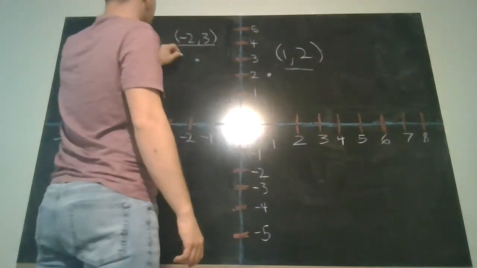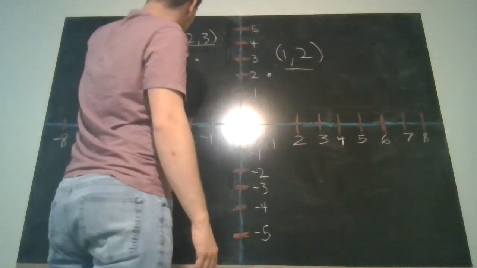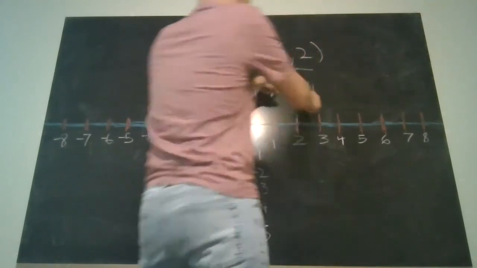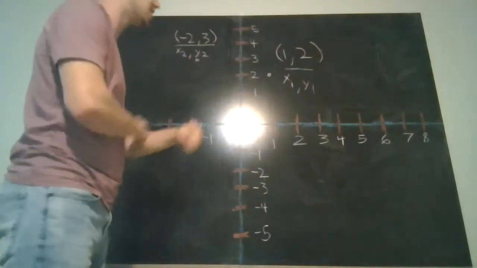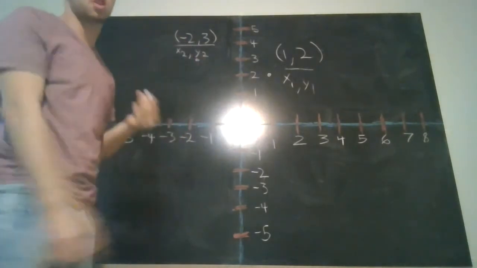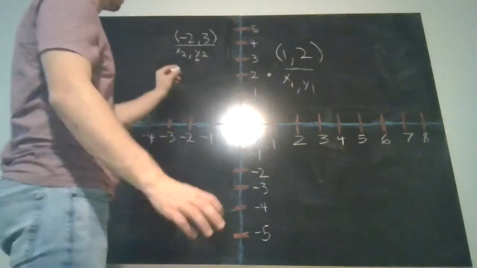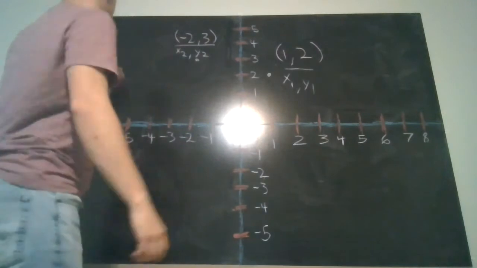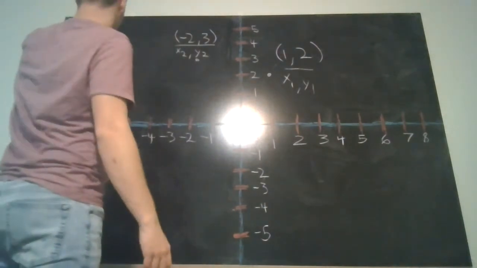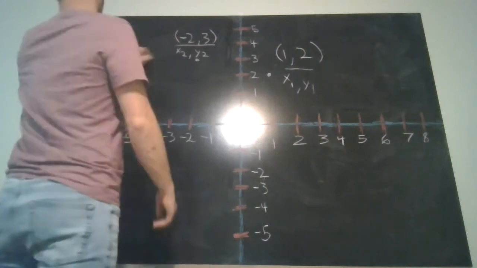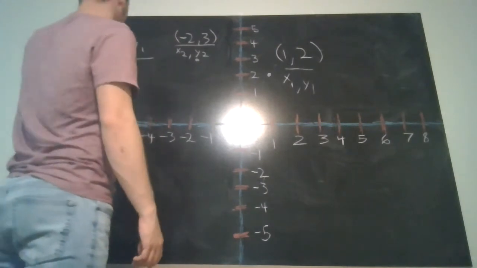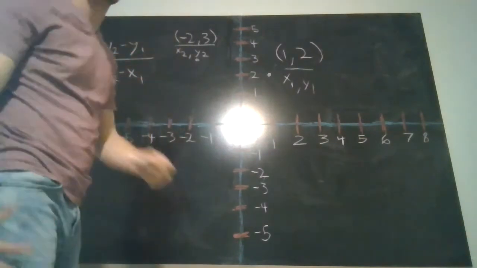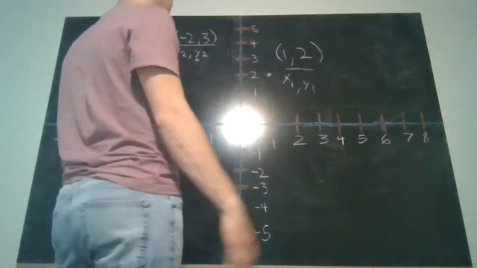So this is x2, y2, and this is x1, y1, because this is the first point that we plotted, and that's the second point we're looking at. You can interchange the order if you want to, and it won't change the problem. But when I refer to x2 and y2 and x1 and y1, I'm referring to these numbers and those numbers. So the slope of the line is going to be y2 minus y1 over x2 minus x1. That may look complicated, and it may be a little bit of a stretch from what we've been doing so far, but we're doing geometry. It's time to start putting things on paper.